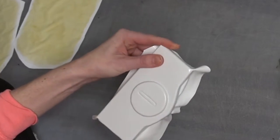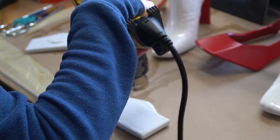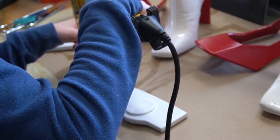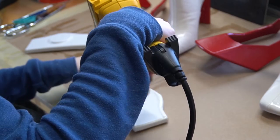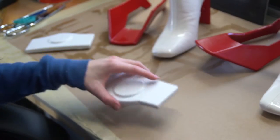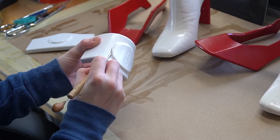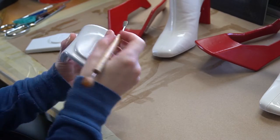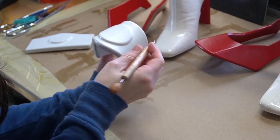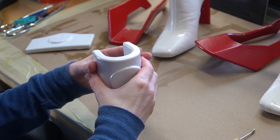Once the corners are wrapped, trim off the extra fabric on the corners, then repeat the process for covering the back. This back piece needs to be in a C-like shape to fit the heel. Use the heat gun to heat up the foam and fabric — be careful not to burn the fabric — then bend it to the shape you want. Use masking tape to hold it in that section so when the foam cools it stays in shape. You may need to go back with clay tools to get that circle definition back, but it should fix easily.